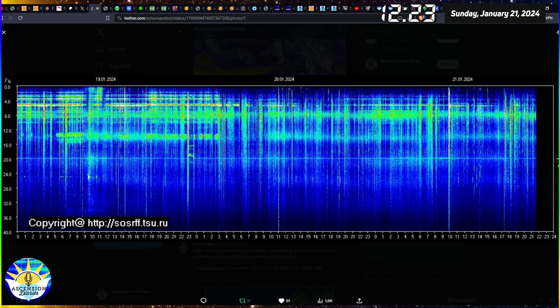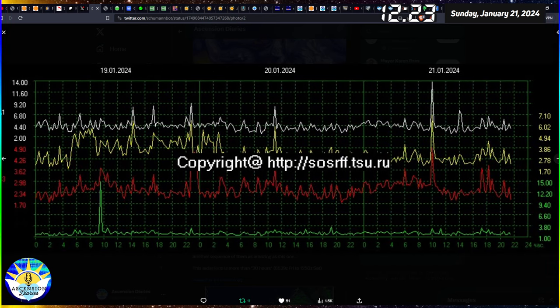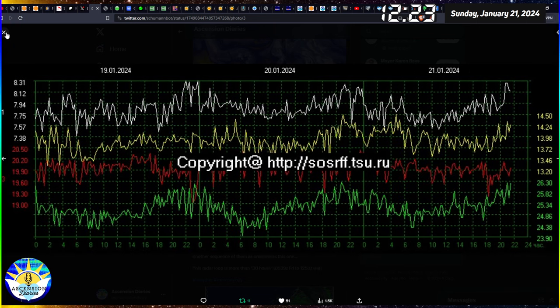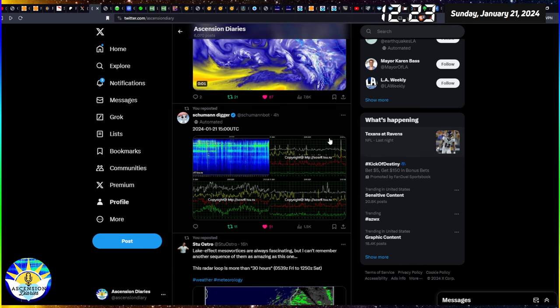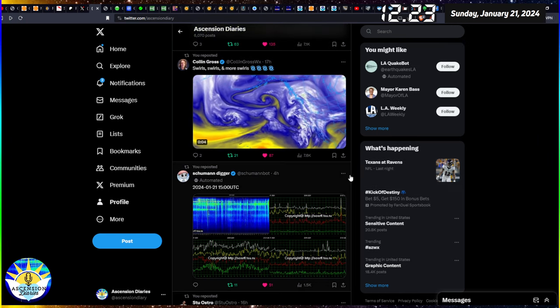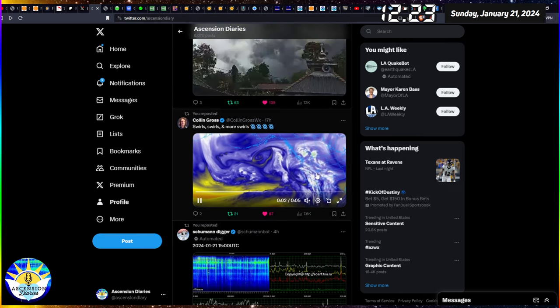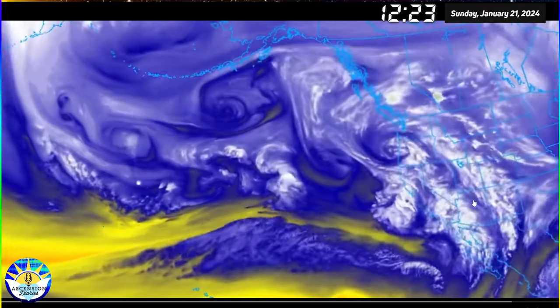Okay, so here's the Russian charts about an hour ago. Everything looks kind of weird, but nothing substantial, I would say. A little amplitude blast up to 14, that's very, very small. But scaling everything down, as soon as things get quiet, even the more subtle things make sense, and they are impacting us.